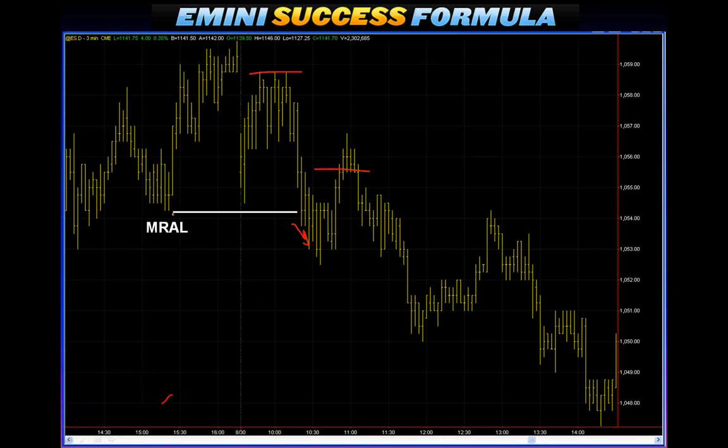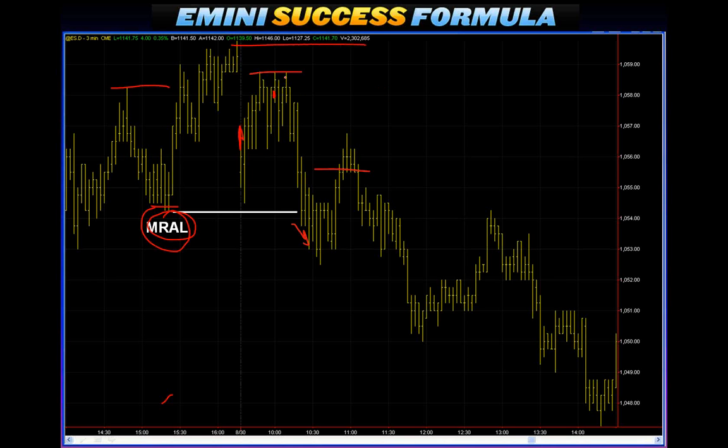Look at the most recent active flow from the prior day, right here. This is today. It opens up at 9:30 Eastern Standard Time. Coming from the prior day, you have an active low here, which is the highest active low, which I call the most recent active low. Once this high is taken out, this becomes an active low, a significant level. So the market opens up, you got 1, 2, 3, 4, 5, 6, 7, about the 10 o'clock bar is right here. I would not have felt comfortable buying the market if it took out the highs, because the high of the prior day is right there.